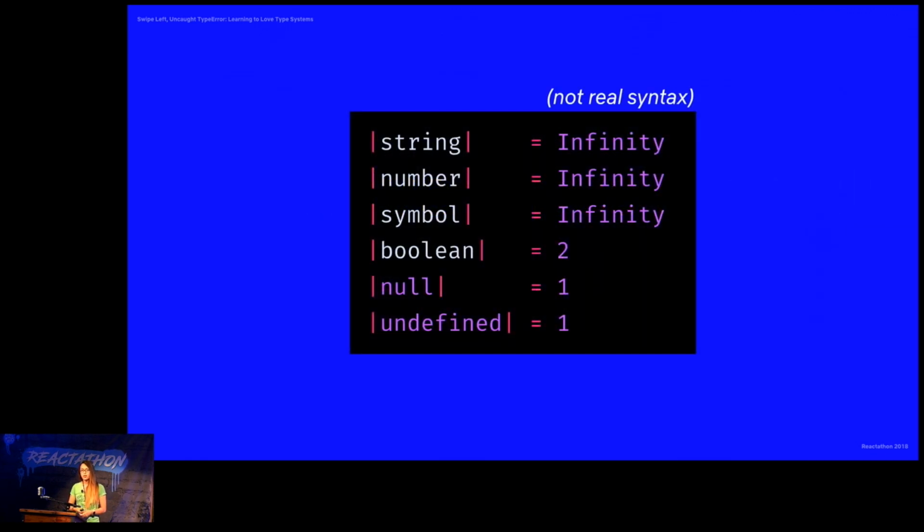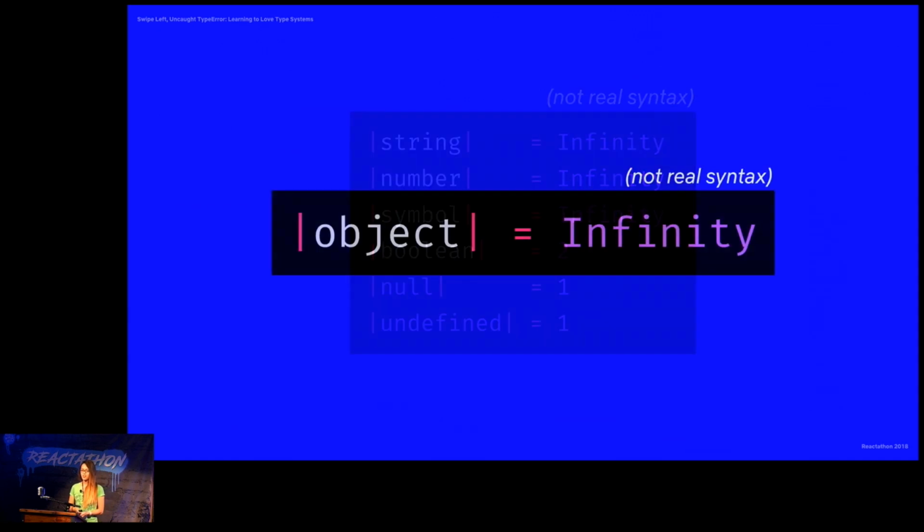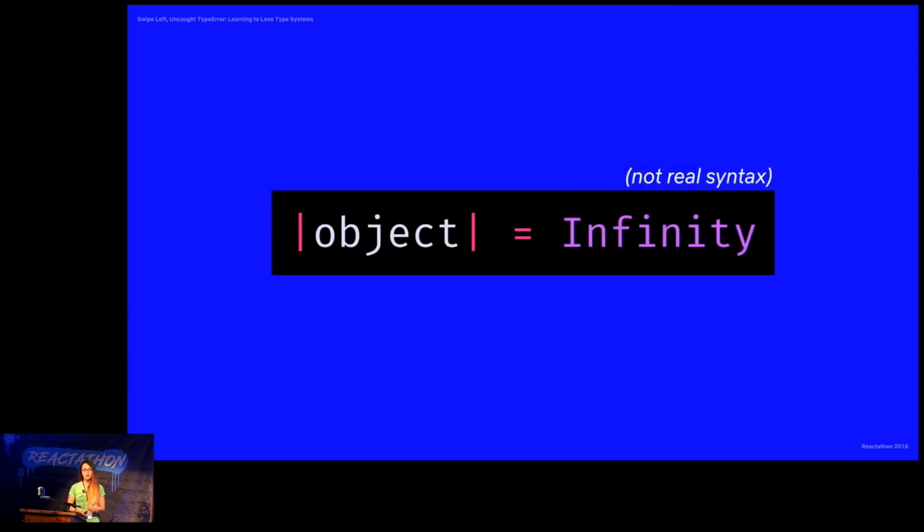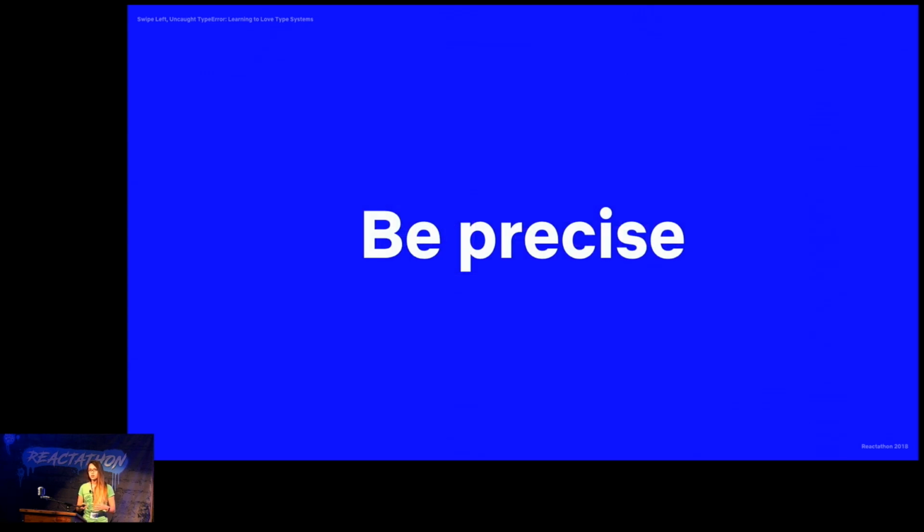So let's look at the cardinality of all the primitive types that we have in JavaScript. You'll see here that the only types with finite cardinality are booleans, nulls, and undefineds. And you probably don't want to write a program just using those types, I hope. And even the non-primitive type objects have an infinite cardinality, because any possible object that you can think of would match this type. So what I'm trying to say is that defining precise types can really help you reduce bugs in your code.